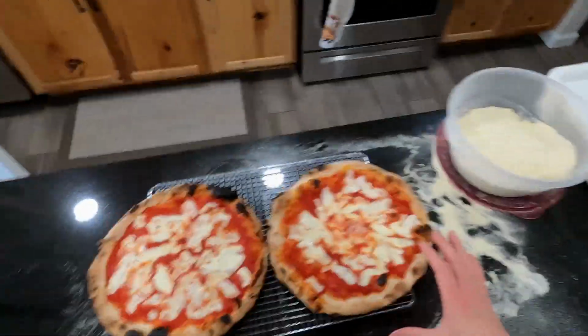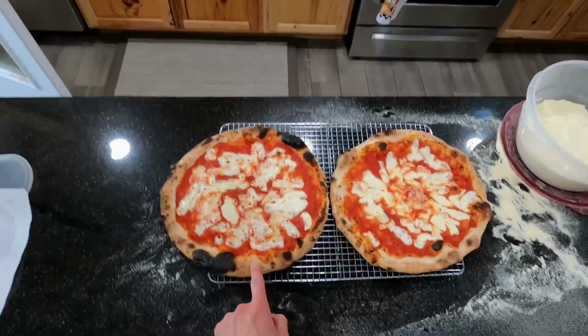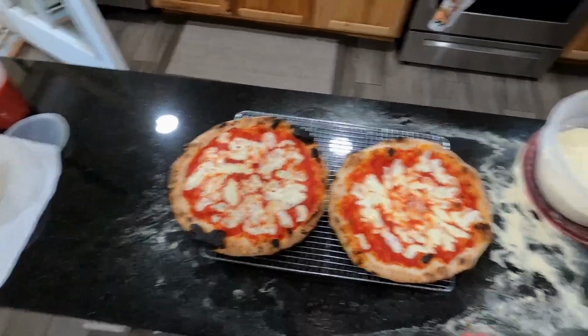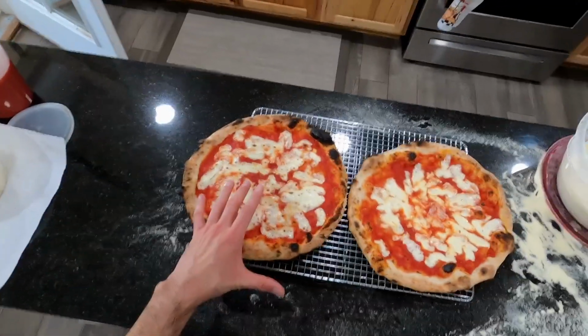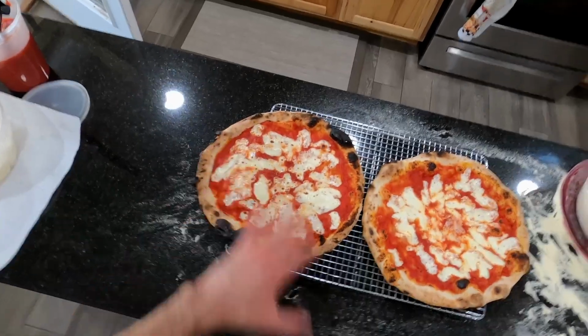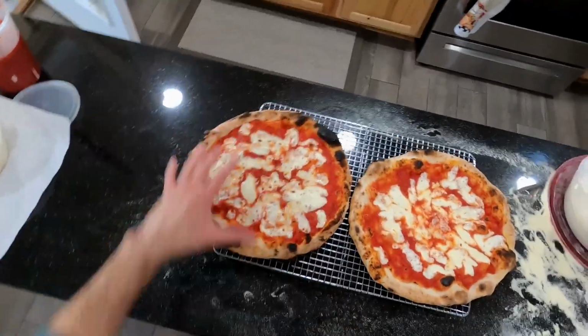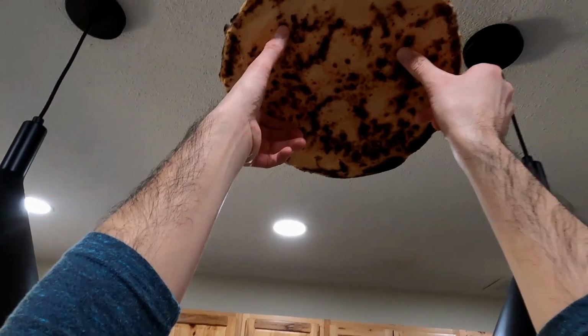All right, so here are the two pizzas. Again, this one was cooked in the Gozney Roccbox and this one was cooked in the Gozney Arc XL. There are a few things here and there that you could tell right off the bat, right? So far with the pizza that was cooked in the Gozney Arc XL, you have more color to the crust, a little bit more cheese. Again, this one was a lot quicker cook. So you could tell the difference with the cooking of the cheese, a little bit more color to the crust. If we take a look at this bottom all the way around, we're looking pretty good as far as the cook.